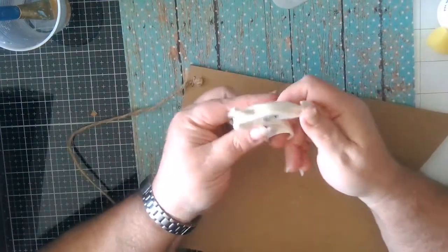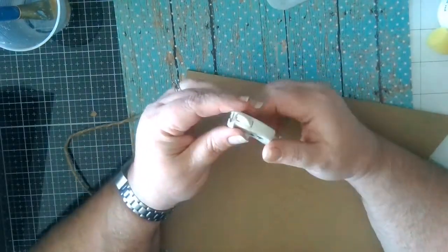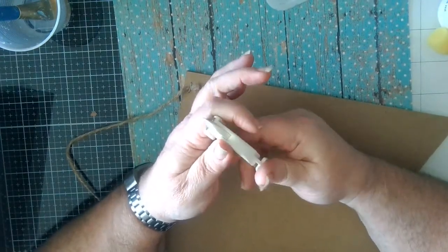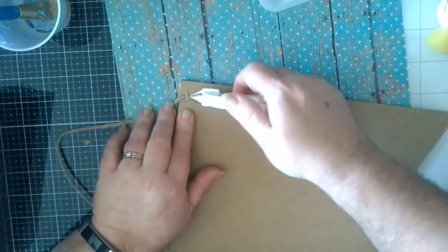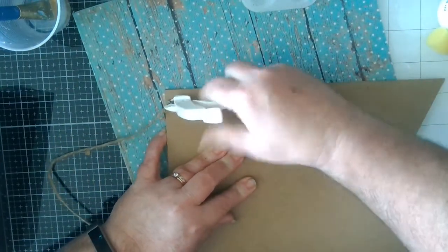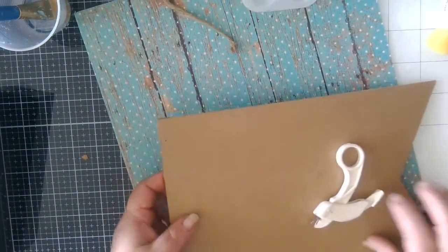And like I said, this is an old staple remover, but I like it because even with the bigger staples, it just slides right up underneath it, and then you mash the button and it bends it to where you can twist it like this and work it out. So it really comes in handy. So like I said, just up underneath, mash down, twist. And don't throw away your twine because I'm going to use it after the fact.